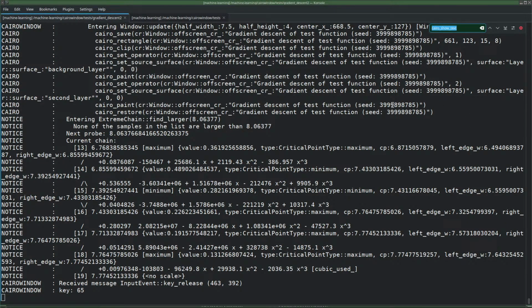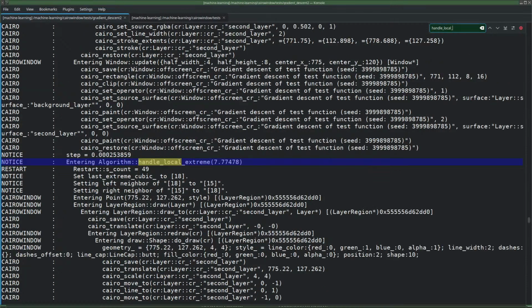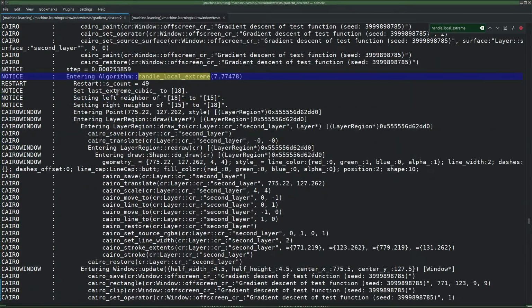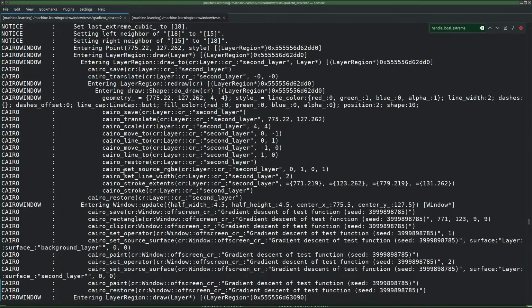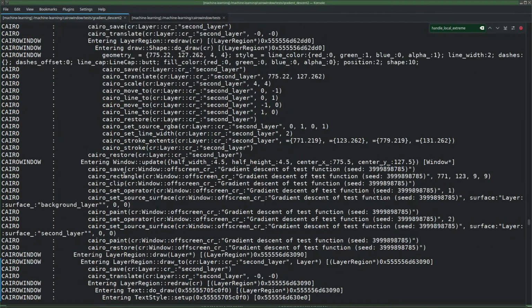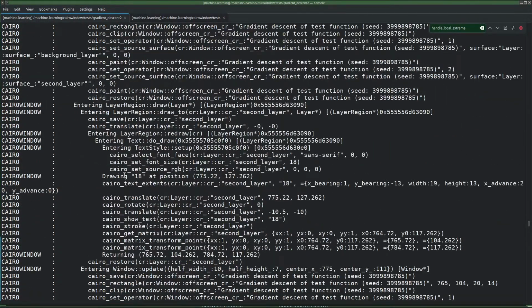That would probably be the last time we call this. And that does draw 18 at some point. I thought it was shortly after that point. Yeah, Geo show text. Drawing 18 in that position.